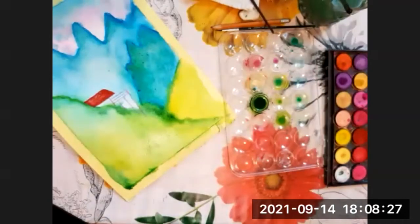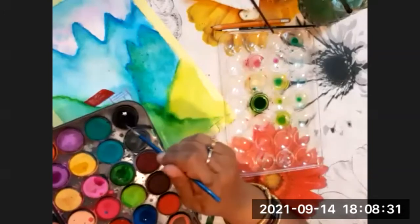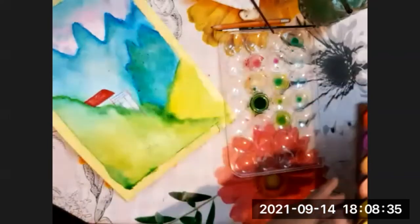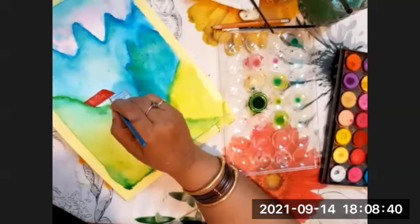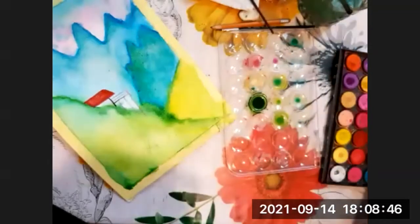Now we are going to use the black color. This is the black color, and with black color we are going to make the balcony of the house. Pillars of the house.